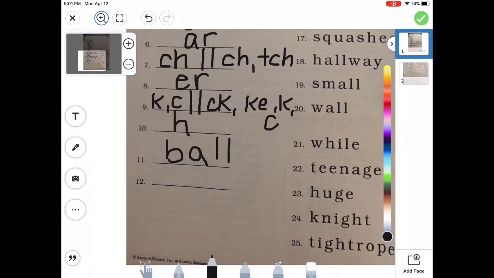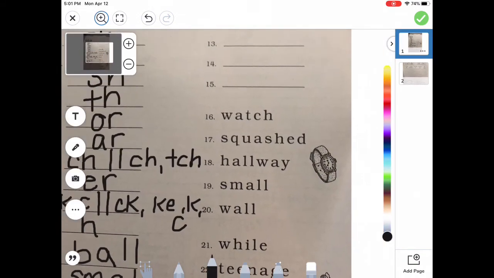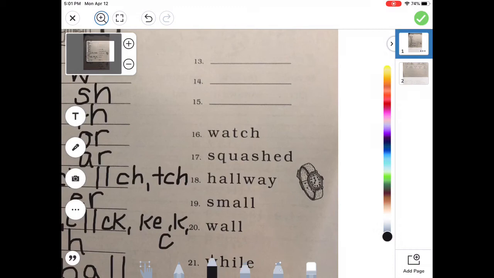Okay, what if I take the word ball and I want to change it to small? So SM, very good, then ah. So it sounds like an O, but it's got that L behind it, so it's going to be an A. SMALL, very good. All right, so we learned that ah sound is a lot of times an A in front of the L, but remember the ah sound behind a W is sometimes an A too.